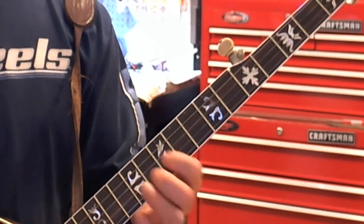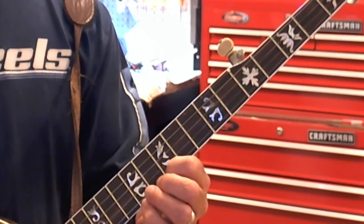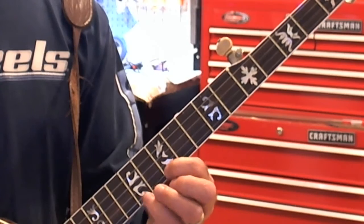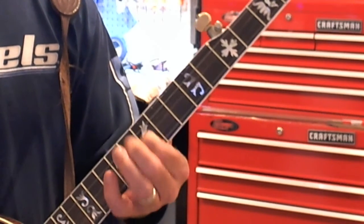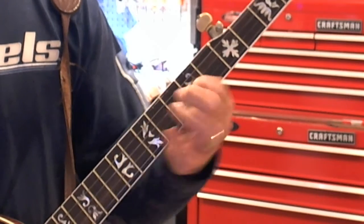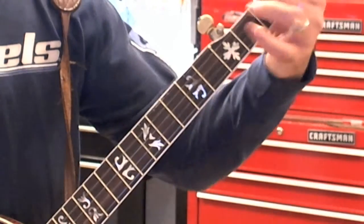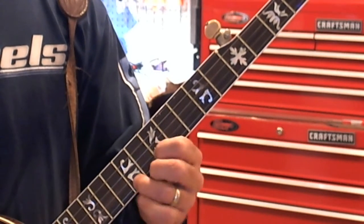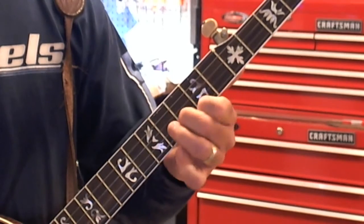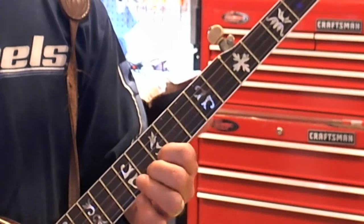And there's a subtle little thing you can do here with the walk up the neck. You can actually walk back and forth between 10 and 12 on the first string. And you can also do a pull off.